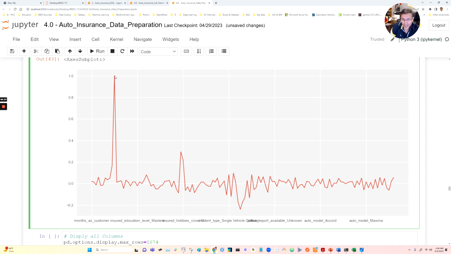This 1 is the target variable and itself. So there are some features that are very close to 0. There are a lot of values close to 0, but we cannot use correlation analysis.